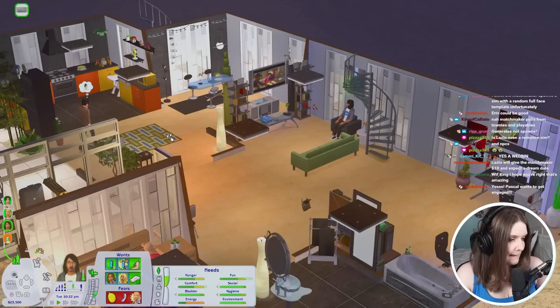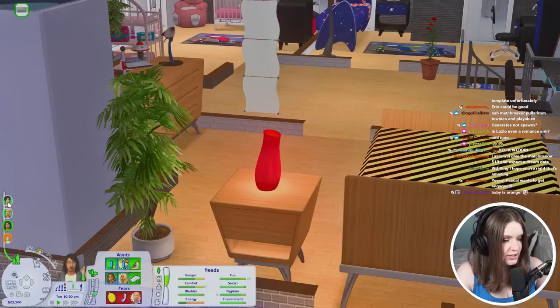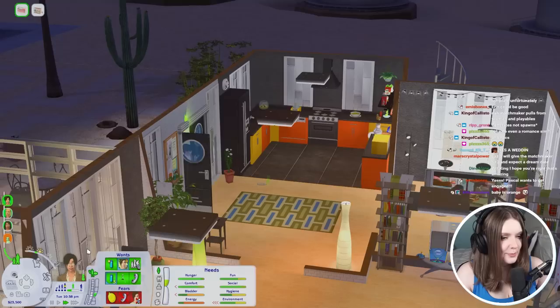That's cool. It pulls from townies and playables. That's actually really good. How do you do it? How do you use the matchmaker? You call it on the phone, right? Baby's orange. I know. We gotta go take care of her. I'm ready for her to age up at this point.